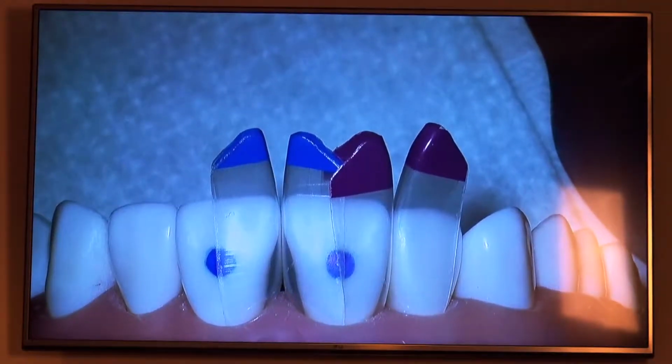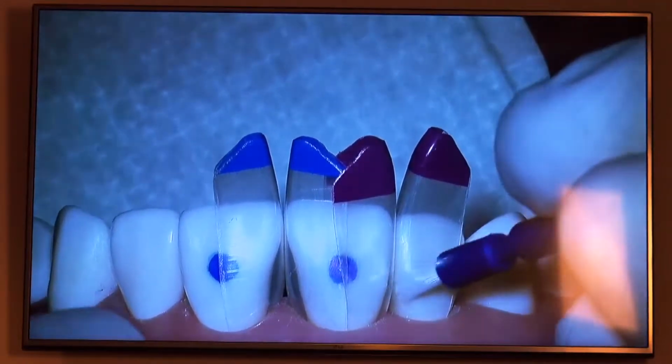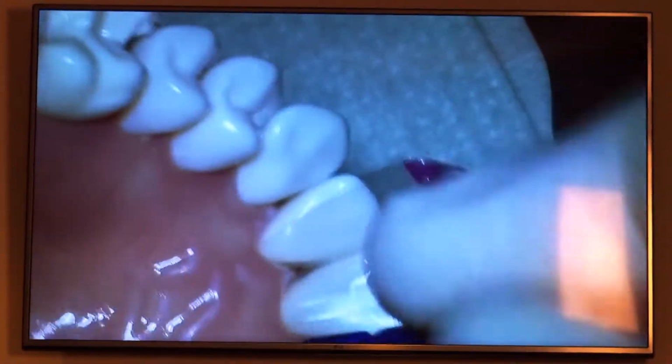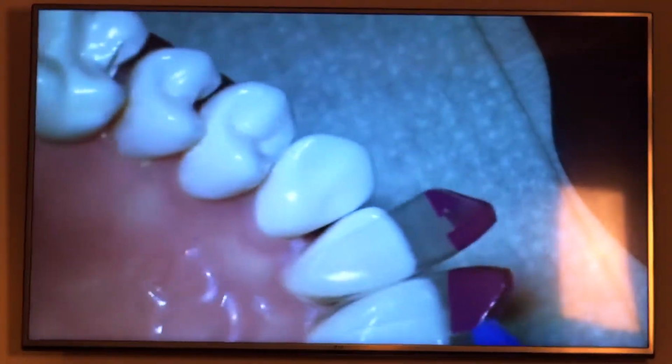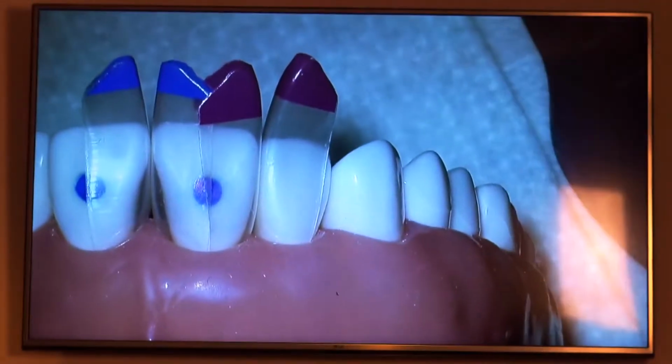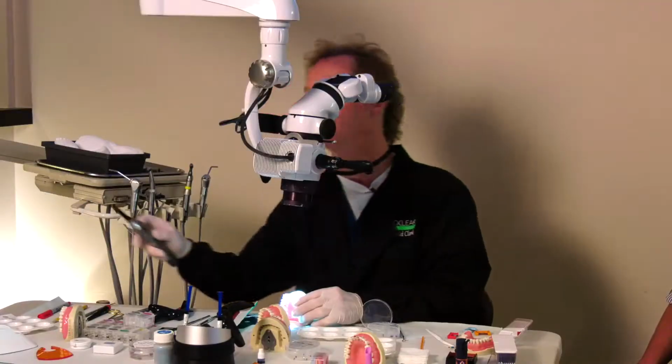And then right before you light cure, you'll take a dry brush and get a dry brush for each embrasure and clean up the interdental area just like a porcelain veneer. And I would use a fresh dry brush for all four corners: one, two, three, four. And then we just go ahead and light cure.